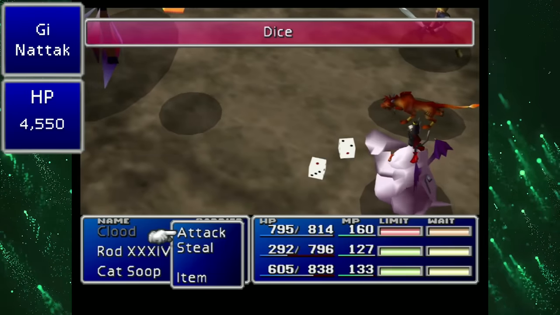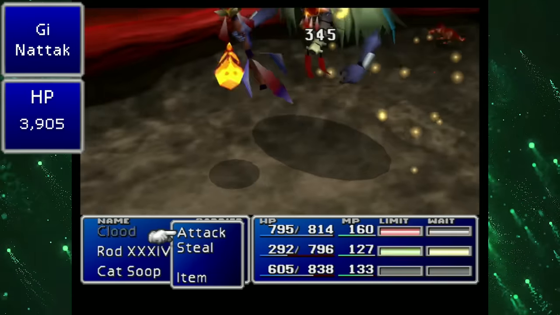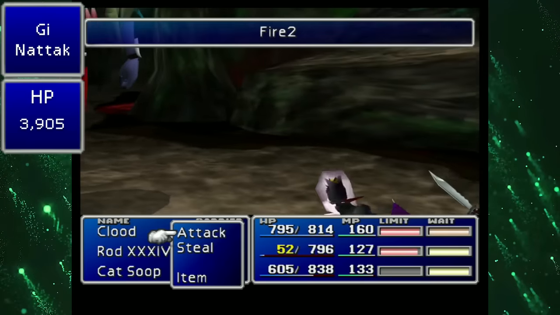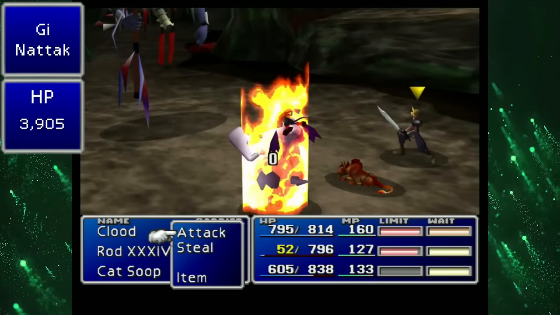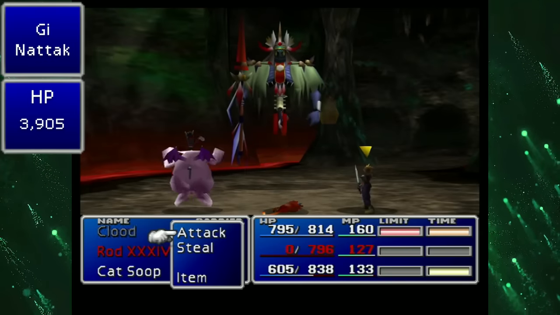Starting the fight with limits at the ready, Cat Soup was able to get two limits off fairly quickly, and Rod got two sled fangs in, all in the early going. The first dice roll dealt 600 damage and the second dealt 300 damage. Rod went down here, but then the third dice roll was a big one.